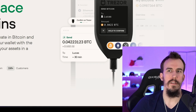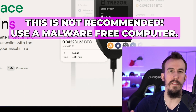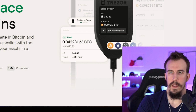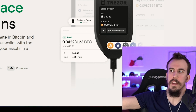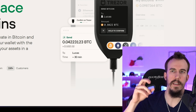It's so secure to use the Trezor that you can actually plug it into even a hacked computer, and you can feel safe that your seed words won't be scraped off or stolen from the device. It's protected in there, and you can use even a friend's computer, and you'll be able to create a new MetaMask account, and then you can just connect your Trezor, and it has your keys in it to actually access those coins.